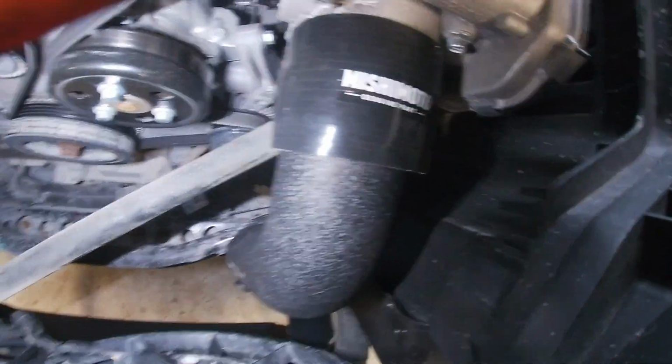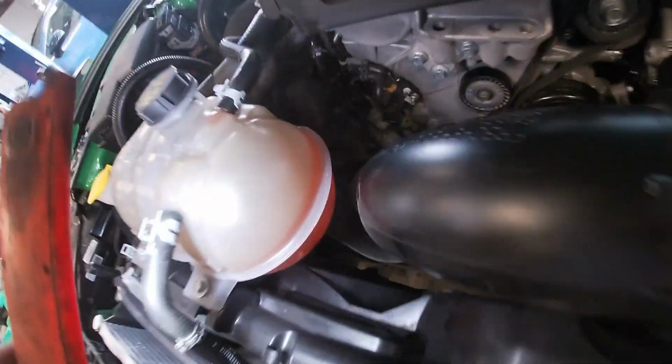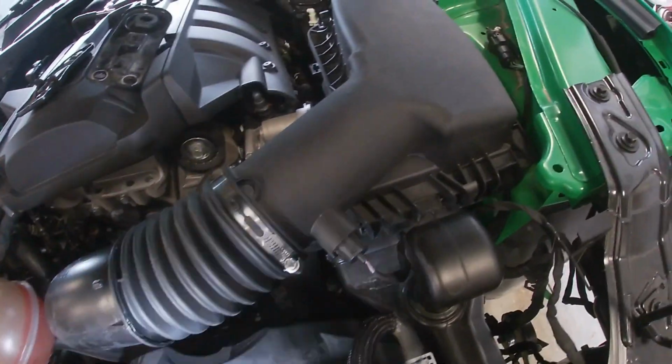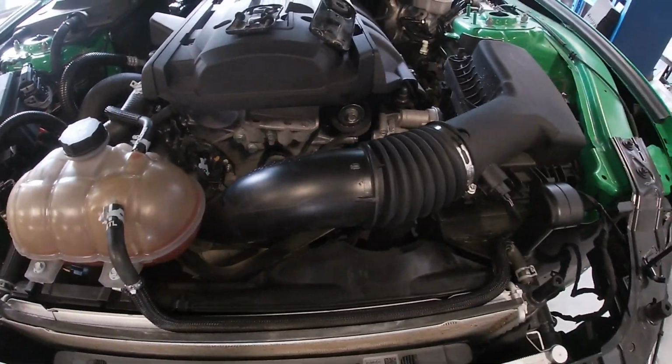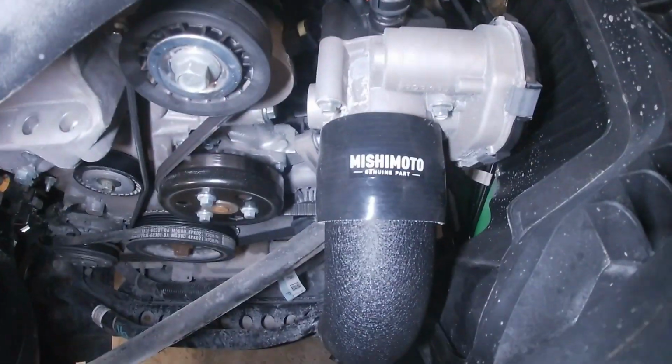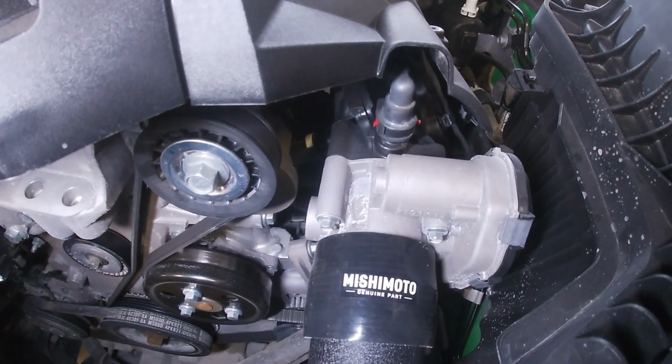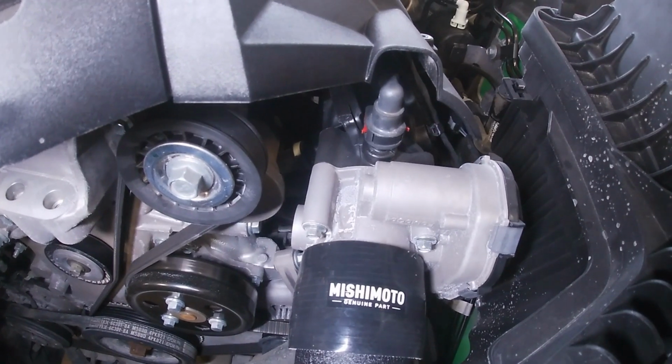Alright, it's looking pretty good, guys. So the next part of this puzzle, we've got a Roush intake for this thing. Before we connect our crankcase breather to our factory intake, that would be a mistake because I'm assuming all of this is going to be replaced. I got a big box over there, so let's go check the big box, see what kind of goodies are in there. And then after the intake, we will leave the exhaust for last.